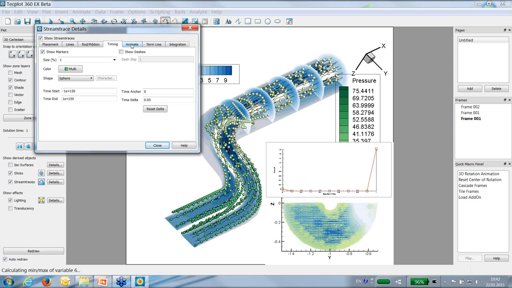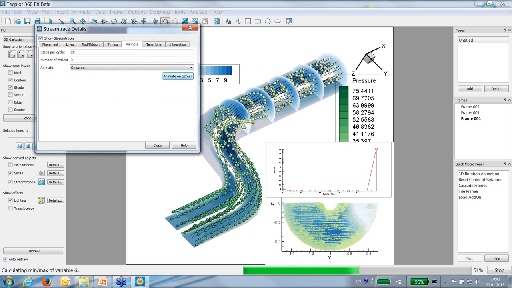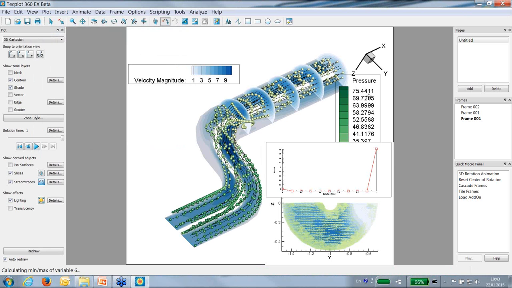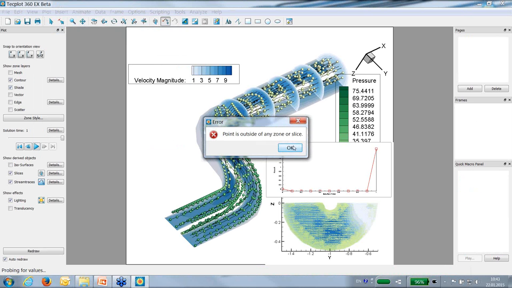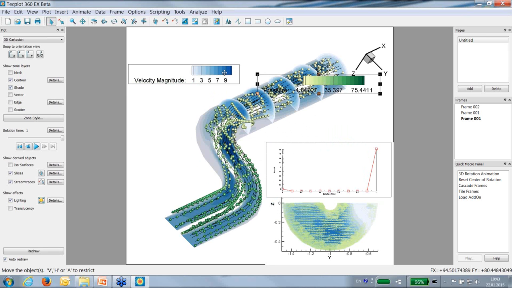Okay, and now you can animate your stream traces. So you basically see how the tracers are going along the stream traces. The distance between 2 markers is proportional to the velocity magnitude here. All right. I will once again resize that, having it small over there.